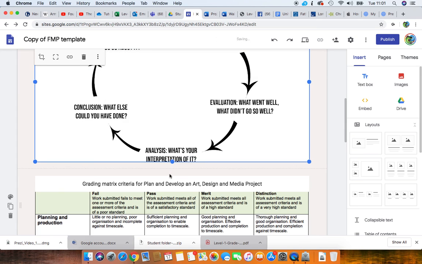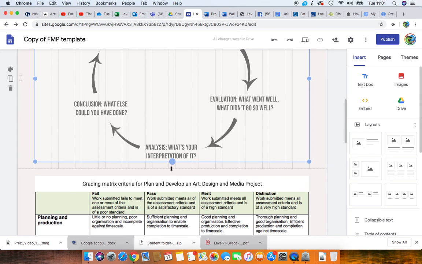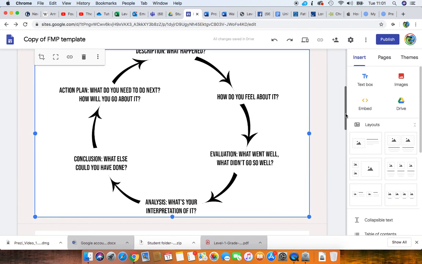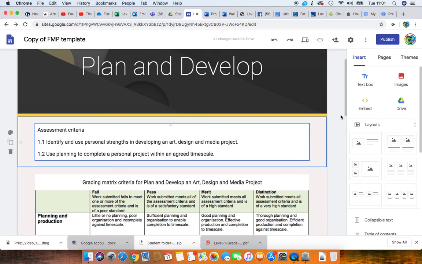Have a little think about layout and how things are going to look on your website. Remember, this is your site. Okay, so I want you to have kind of complete ownership of it. But you can see you can resize things, and it is very, very straightforward to add images in the way that I've just done it.